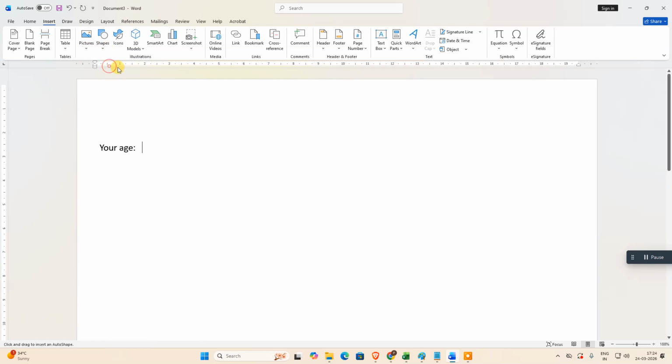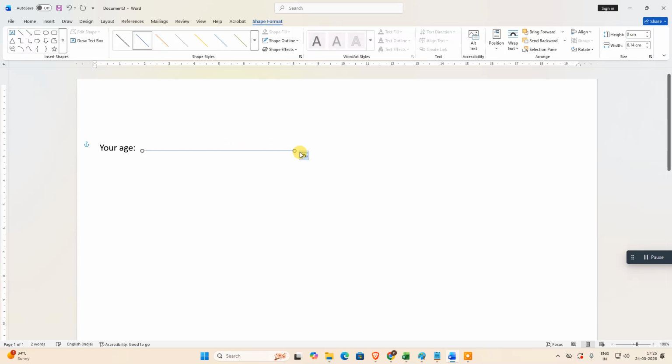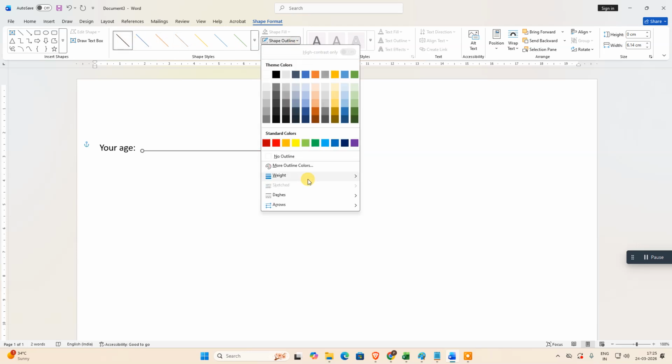click on the line. Okay, and just hit the Shift button and hold it, and drag the line. You can take the line of whatever length you require, and here in Shape Format you can change the line color, and you can also change the line width.